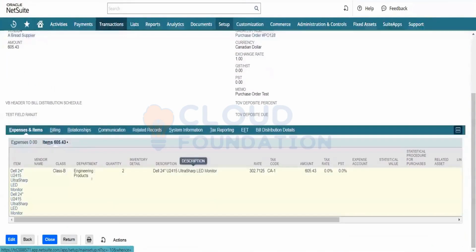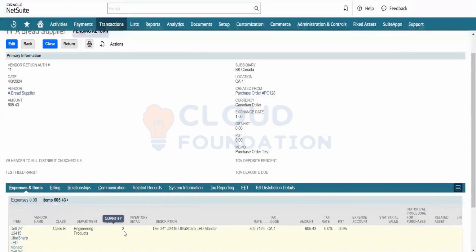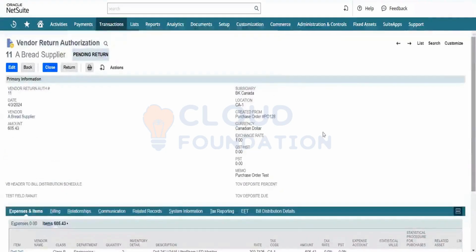On this vendor return authorization, I have removed the expense part. I don't want to return the expense. Expense is an expense anyways, so we don't have to return. Now on the items, out of 10 quantity, we are returning 2 because of the quality issue or whatever it is.